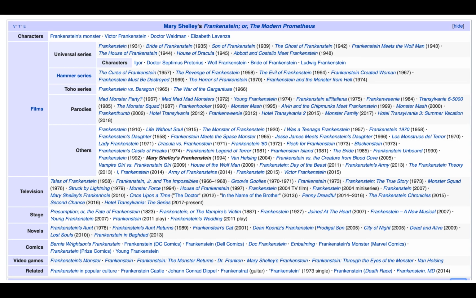A ton of movies about Frankenstein, none of which completely reproduce the novel, because you can't achieve the same effects in a movie that you can in a novel. So in a novel, you can go inside people's heads and hear what they're thinking. You can't do that in a movie. The way you get at what people are feeling in a movie is you have them talk about it, or you have their expressions, or you have the environment that they're in and what it's like. Somebody who's really upset, maybe walking through a storm.